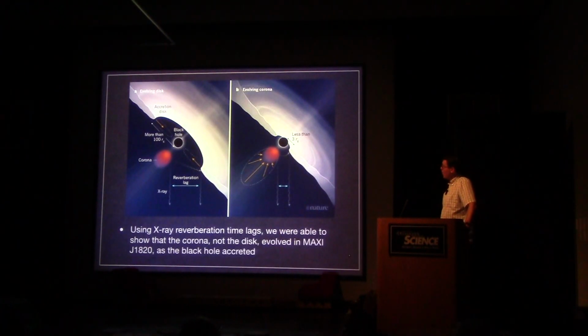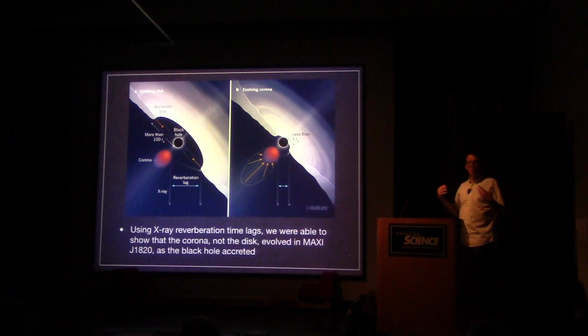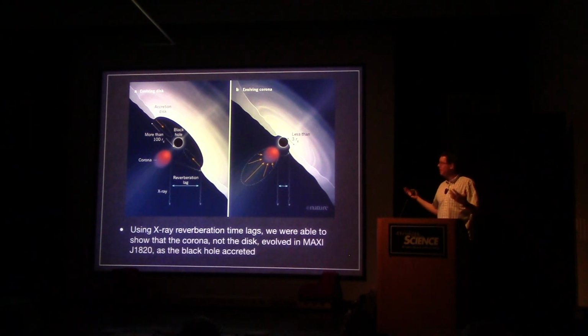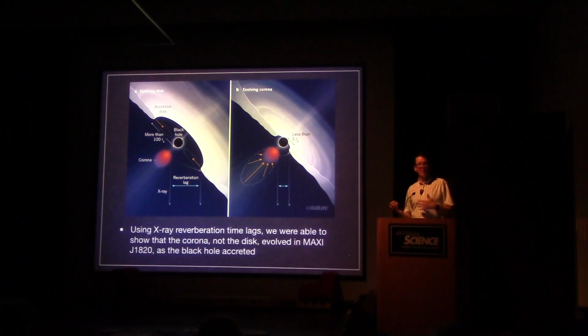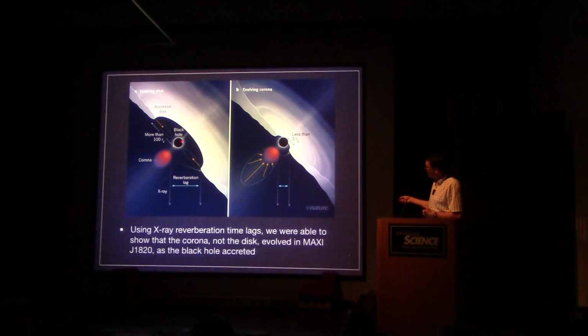Well, we tried to answer a question about how black holes change, or how the accretion disk around black holes change as material falls down to the black hole. And there was a bit of debate for many years about whether the radius at which the accretion disk, or how close the accretion disk gets to the black hole changes, or whether this thing that we call the corona, or the base of the jet, changes in height. Right? So observations were unclear as to whether the disk comes in and out, or whether the corona goes up or down.